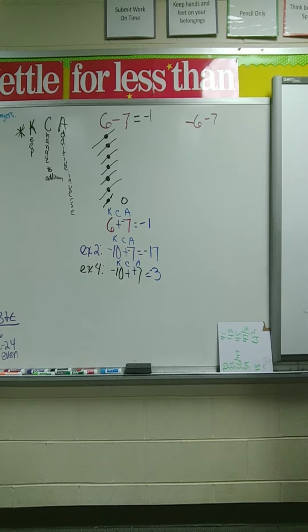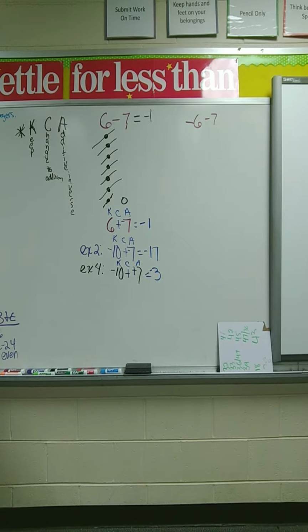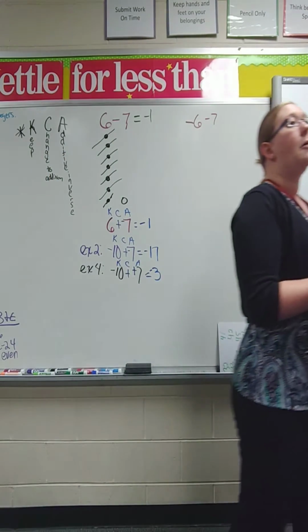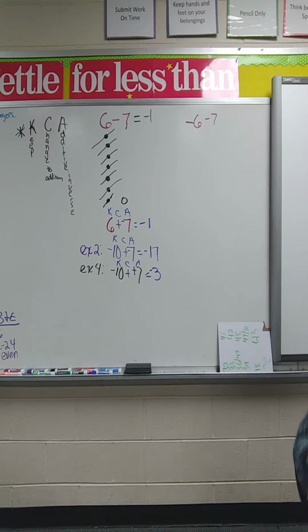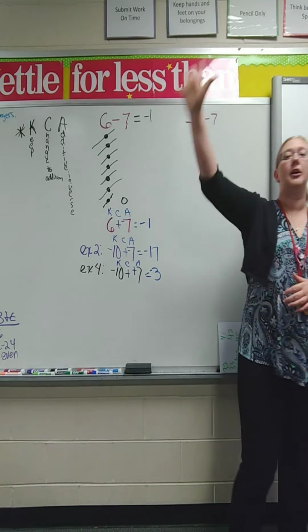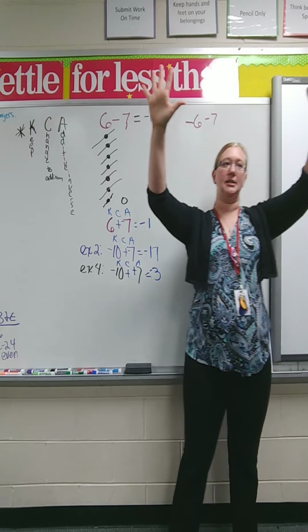All right. This lesson asks us to do one more thing. In that, look at example 5 and 6. In example 5 and 6, it tells us that we might be asked to substitute for a variable and then subtract. So I'm going to let you choose. Would you like to do example 5 or example 6? Give me an open hand if you want to do example 5. Give me a closed hand if you want to do example 6.